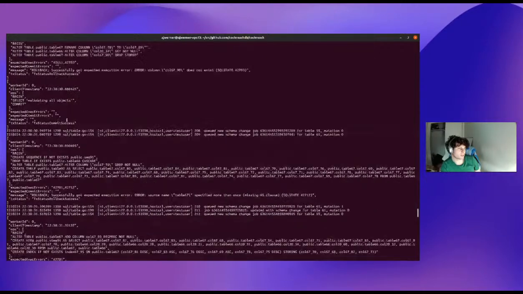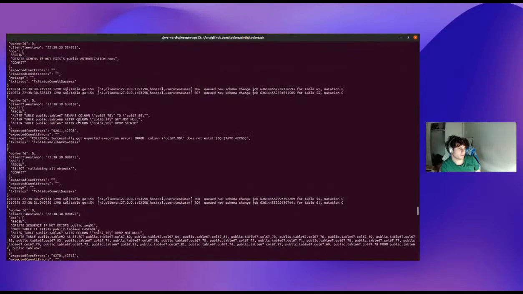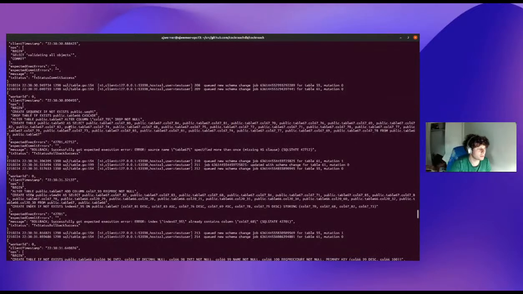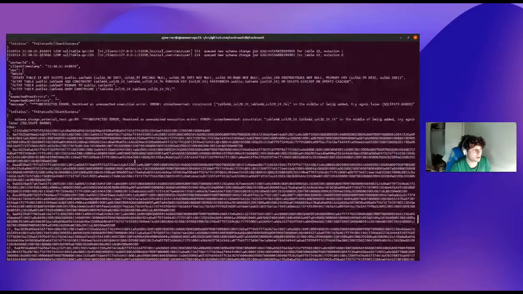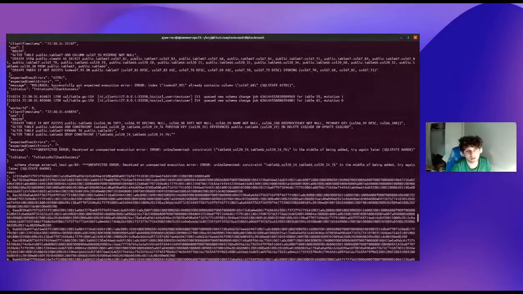Drop table if exists. Alter table. So the table existed. This failed, so the table exists. So actually that did not create the table, but then we're adding a constraint and then we're trying to drop the constraint, and this is totally a thing.